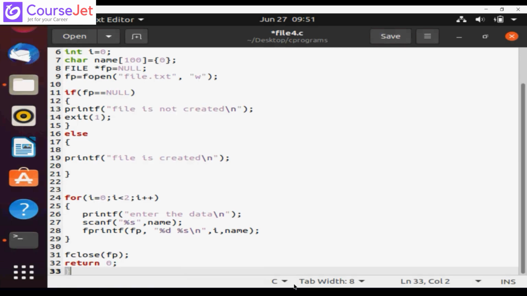So here what we will do is, now I want to create some data. I want to enter the data, I want to store the data, but that data has to be given by us, or you can say user defined data.